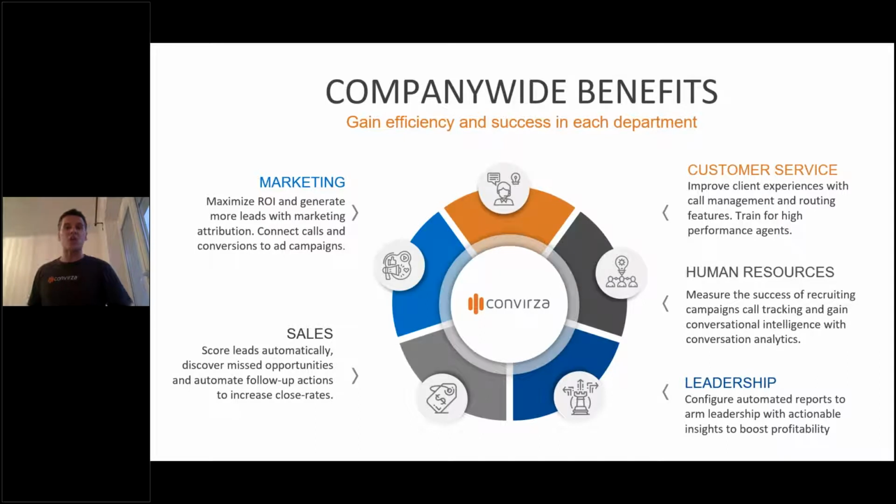That's what this does. Human resources: the ability to understand, as I've already explained, where your effectiveness is with your team, and being able to use that data to train your team from one standpoint, or to make hiring decisions from another. And leadership. This is the kind of data that I want in front of me to know what's happening across the company as a leader in the business, to be able to say, where is my money being spent? Where is it being effective? And what improvements do I need to make? And that's what AI can do for you.